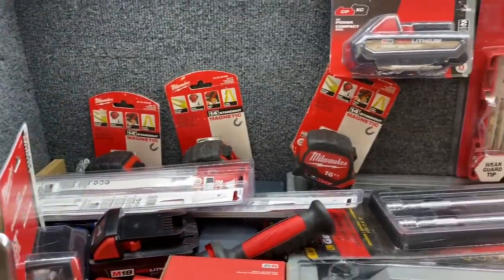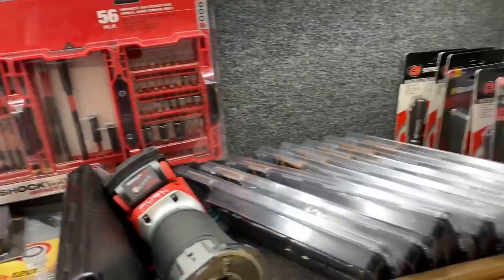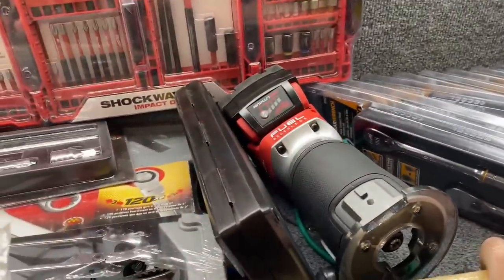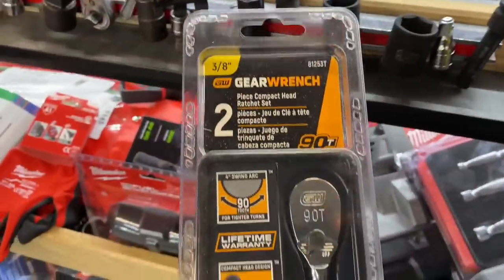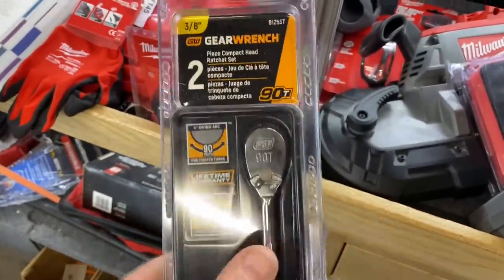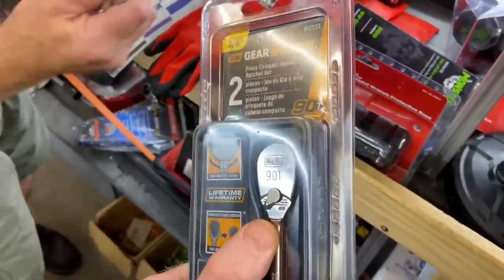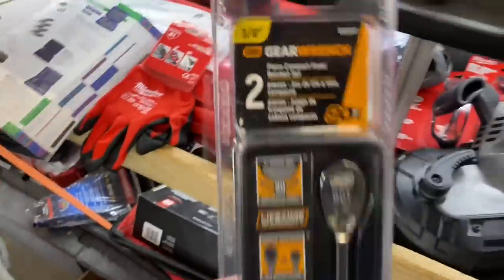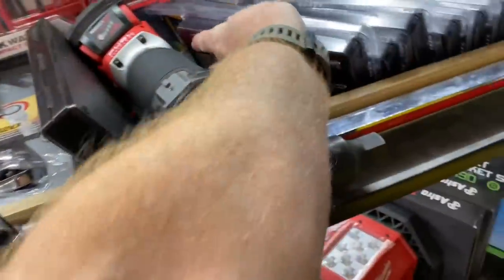I'm telling you, there's so many different prefixes. A lot of times we don't get to read things. These are awesome. Joe's got them in stock on his truck. They're the compact head design. I did a video on that. It's the quarter inch body. Did you do a video on these? Yeah, they're quarter inch bodies with 3/8 heads on them. Yeah, they're freaking awesome, 90 teeth, tight, compact. So if you guys are interested, Joe's got them right here, ready to go. He'll ship them to you.